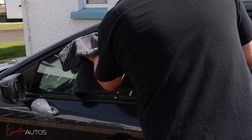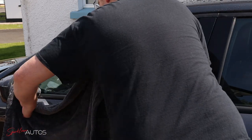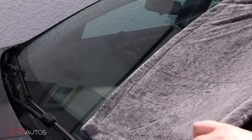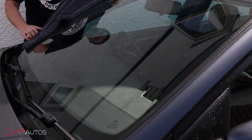But I will just say that the towel I'm using here is the Dreadnought towel from County Detailing. It's £12.99. It's a really, really good drying towel if you want to have a look at it. And in terms of ease of drying the car, considering we're not using any finishing products, the towel just glided over. It's still very, very slick, the paintwork. So far in this process, I'm very, very pleased with the products we're using.